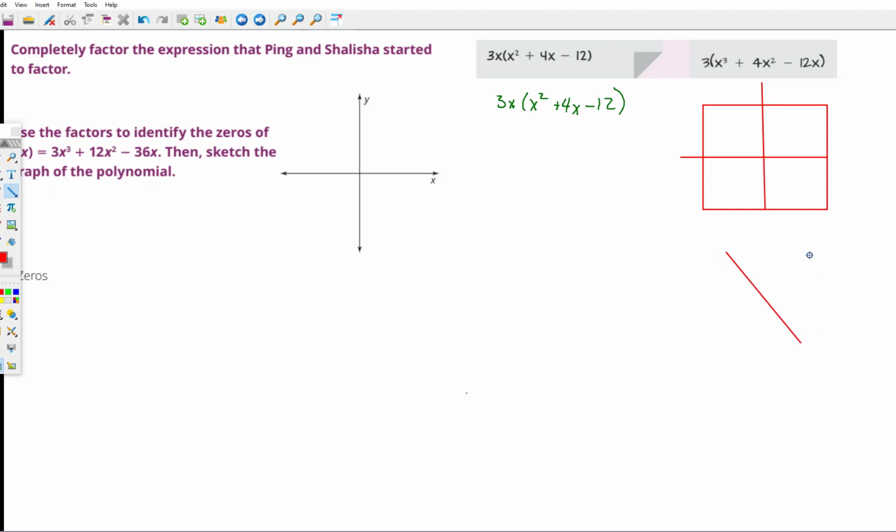And so when we factor out that trinomial, that's where we use the box and the x. Remember, the first goes in the top right hand or top left hand. The last goes in the bottom right. And this comes down here to the bottom of your x. What went up here to the top? The product of these two.